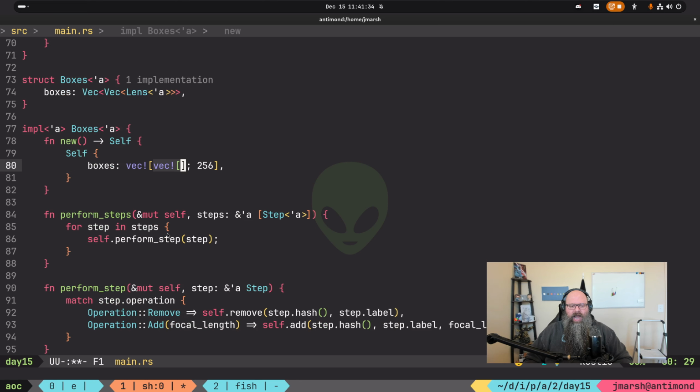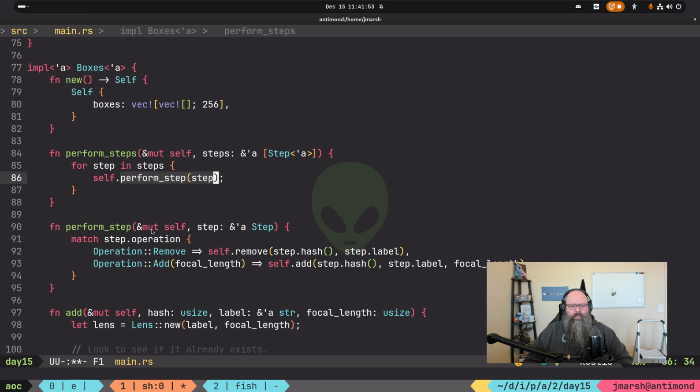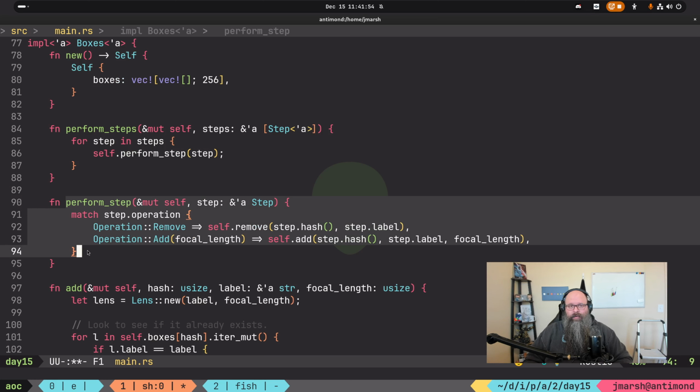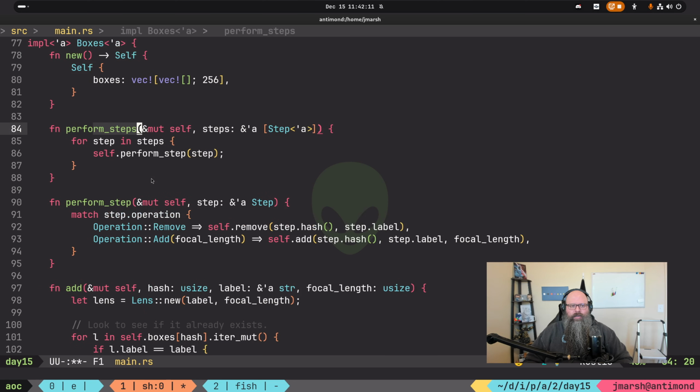And then I have these perform step functions that aid us in processing each of the steps, right? So given a list of steps, I can call perform step on each of them, and that will do the job of inserting, adding, removing, those types of things. And the perform step, again, there's only two operations, so this is actually not that hard to do. You could potentially combine these, because I don't know why you'd ever perform a step and not do all of them, but this is just what I was doing as I was thinking through the code logically, right?